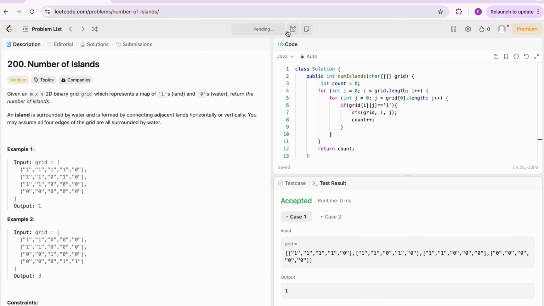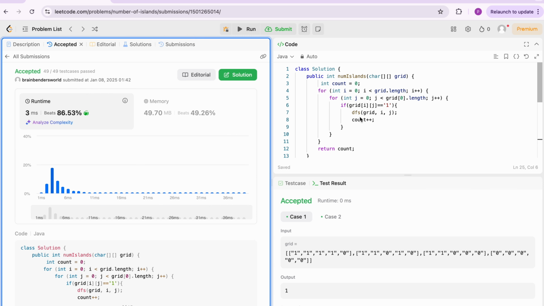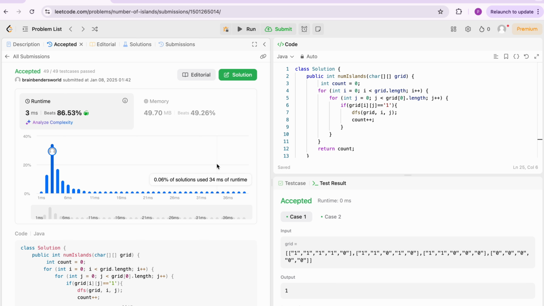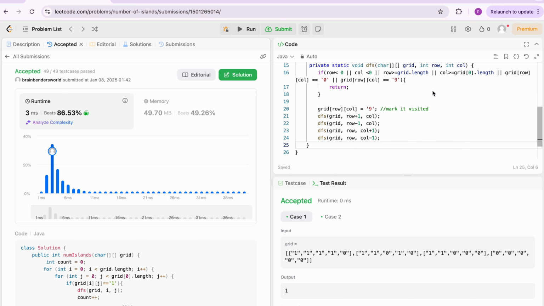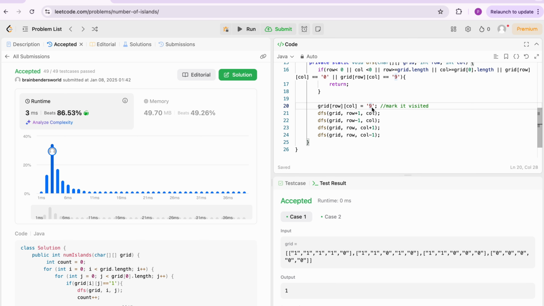And if I submit the solution, let's see how it goes. All right, so the solution is accepted also. So you see here, we choose here 9. We can choose here also 0, and we can remove this condition from here. Any marker would be okay. So even if I submit this, it will be accepted.